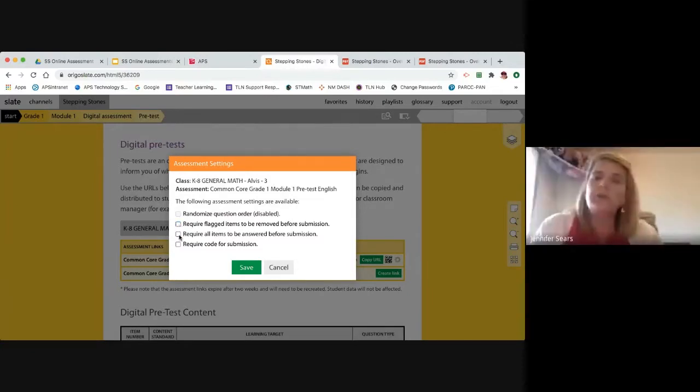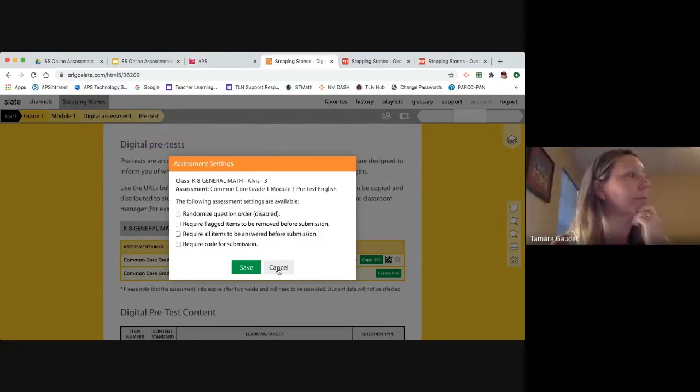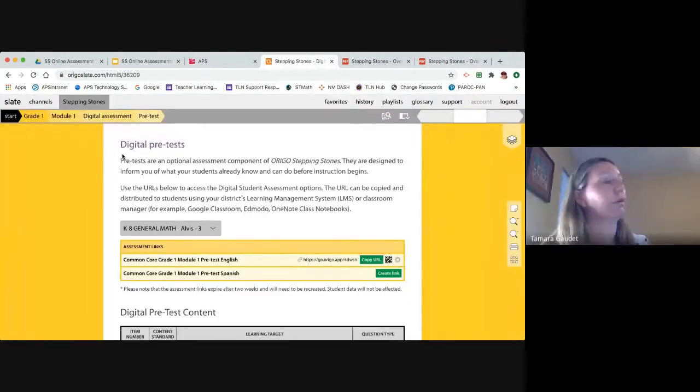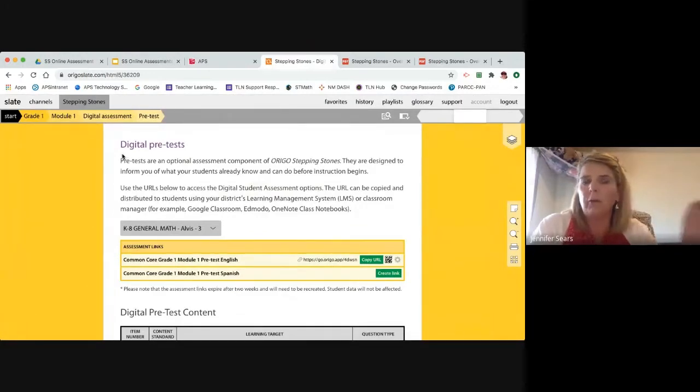Tammy, can you really quick show them how you went into that settings tab? Because they did not see that quick enough. So right now, if you're following along, we've gone through the grade level. And then in that grade level, you go into a module. Look at the breadcrumbs across the top to digital assessment and pretest. And then you have options of whether to do it in English and Spanish. And she's going to show you how to find the settings right now.